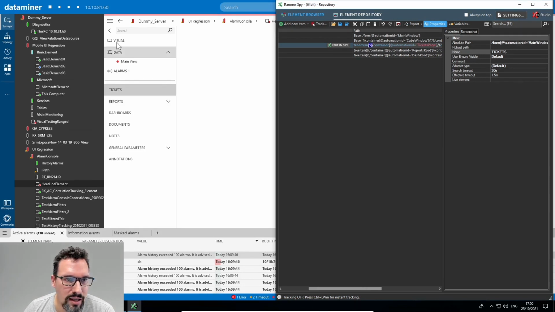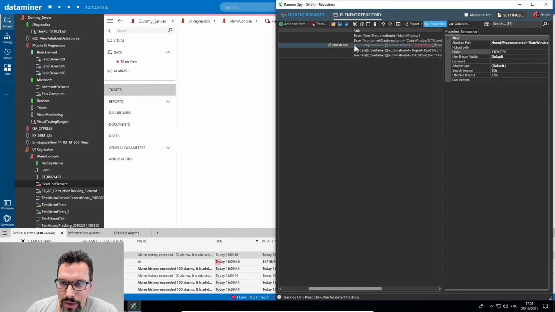So it's just counting like visual is 1, data is 2, alarms is 3, then tickets I would expect 4. But yeah, probably there's some kind of item in between here. But this is not very robust, because if something changes in the structure, for example, reports becomes unavailable because there's no reports for this particular element, then everything below here will get a new index. So I will remove these indexes.